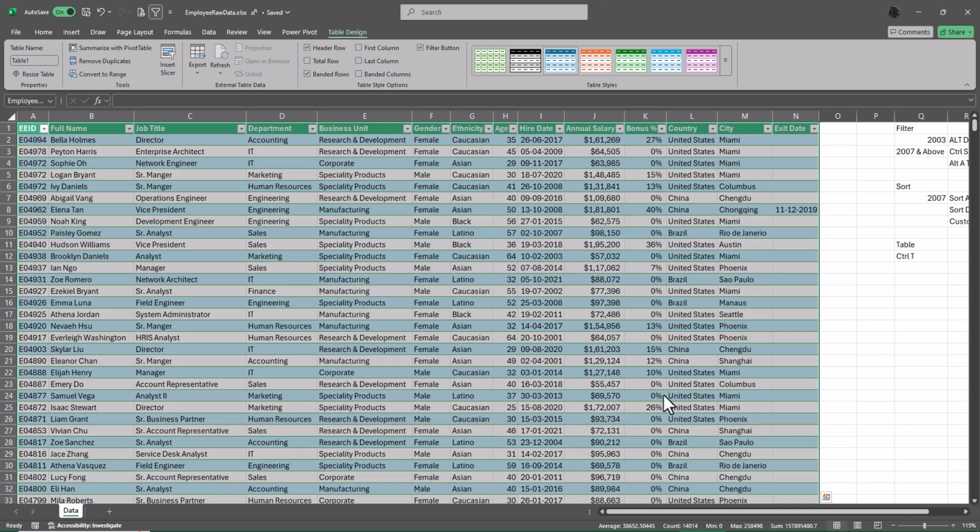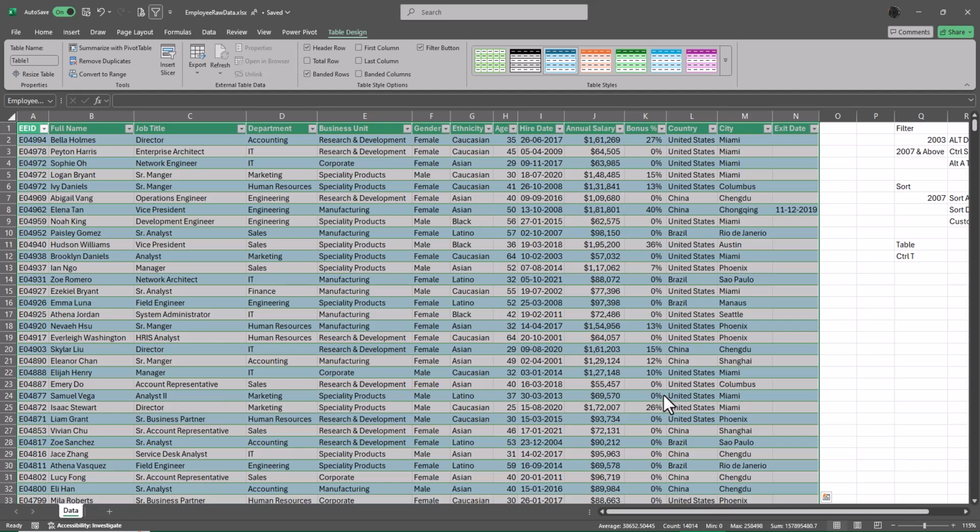And immediately after the table is created, you will see a floating tab. Probably we would have seen Home, Insert, Draw, Page Layout, Formula, Data, Review, View and Power Pivot. You will never see Table Design by default in your Excel menus or ribbons.